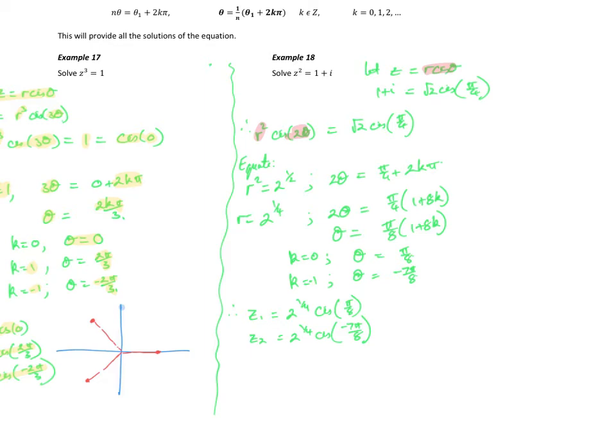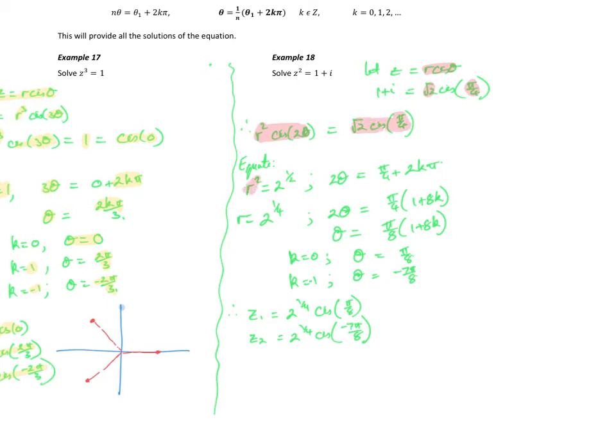1 plus i in polar form, well, the radius is the square root of 1 plus 1, which is root 2. The angle, tan inverse of imaginary over real, which is tan inverse of 1, which is pi on 4. Just check the quadrant you're in. The point 1, 1 is in the positive, top right quadrant, so pi on 4 is my angle. So if I put the two expressions out, now I get r squared cis 2 theta is equal to root 2 cis pi on 4.